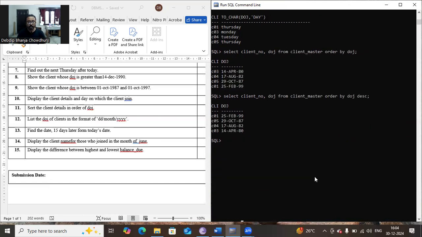List the date of joining of the clients in the format dd month y. For that I have to again use the to_char function: to_char(doj, 'dd month y') from client master.